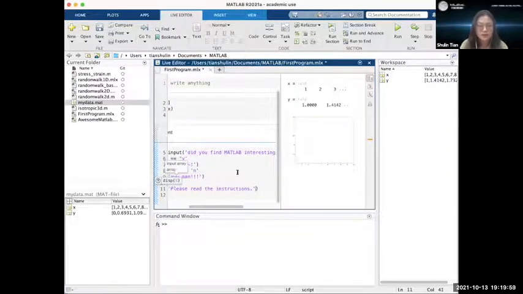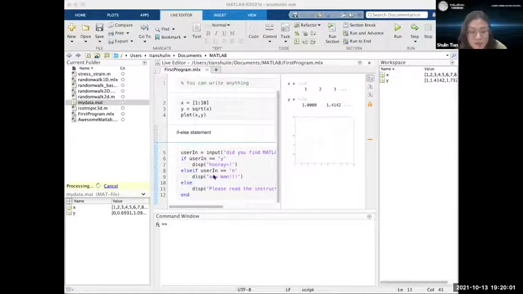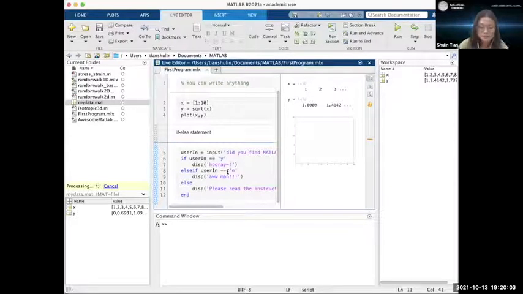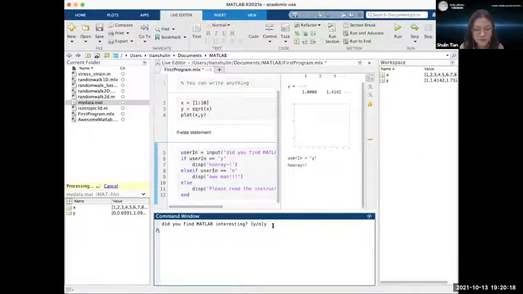Okay, seems nice. Let's run it. Oh, there's a sentence popping up in the command window. So we input y first. Oh, it displays hurray. Okay, we run it again.